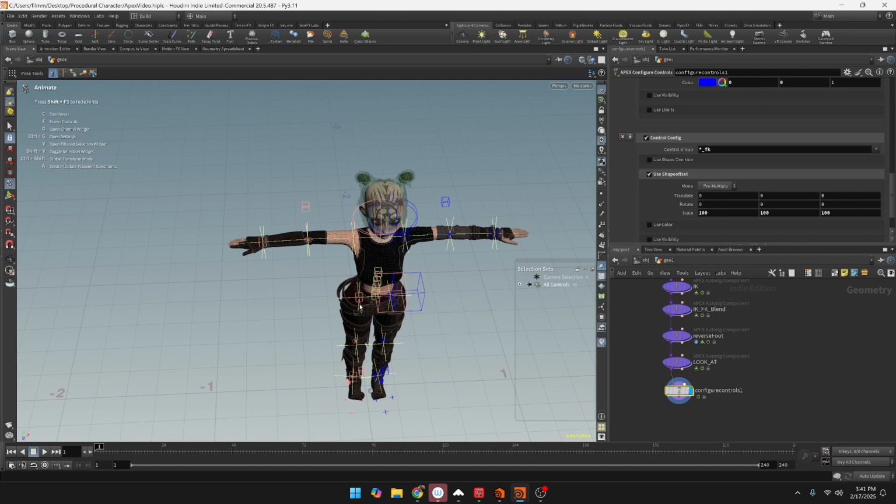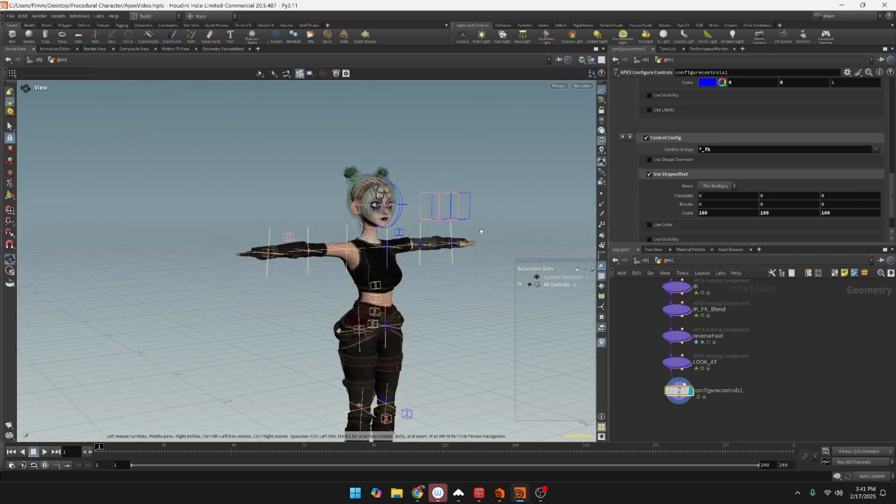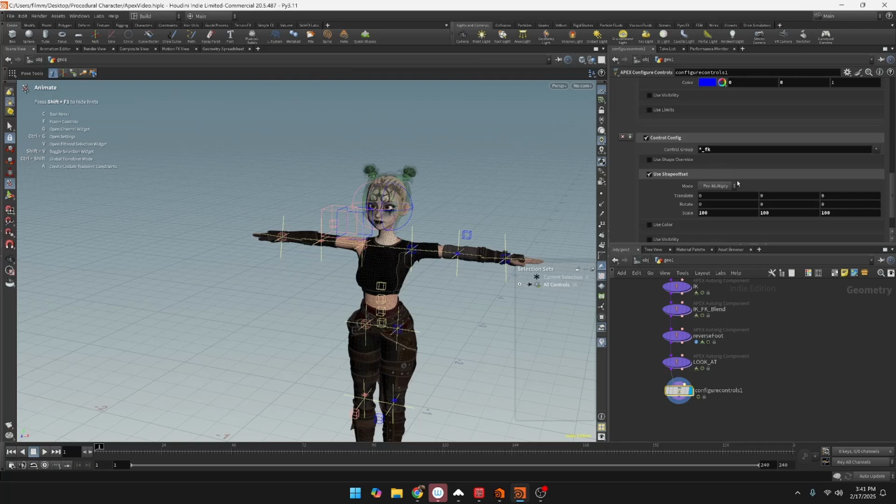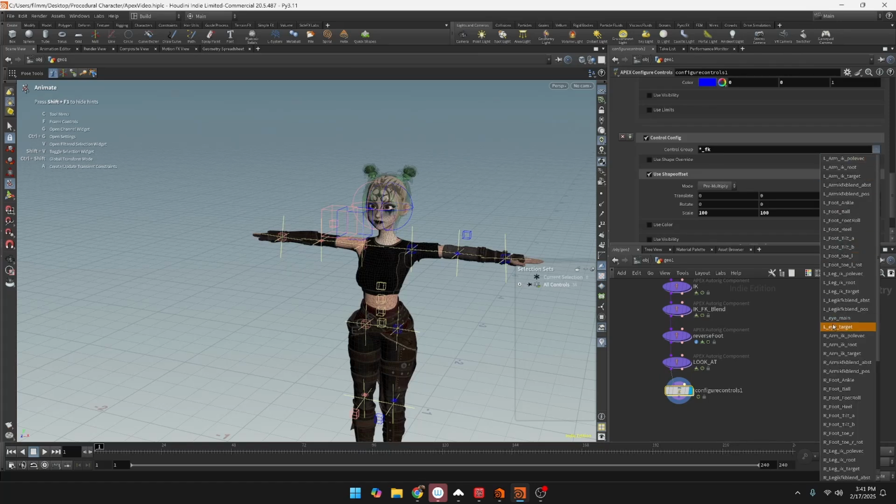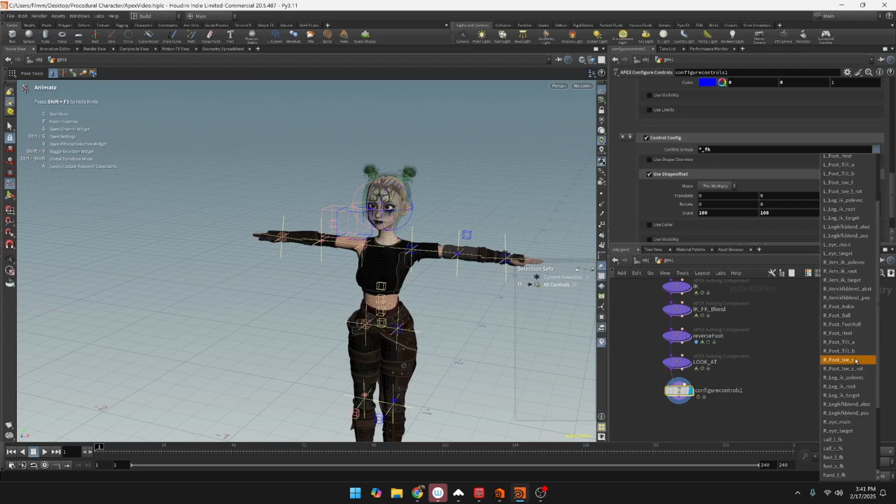There we go. And also, if we look at the casing for those, we have the lowercase L underscore, or underscore L underscore, and the R underscore.